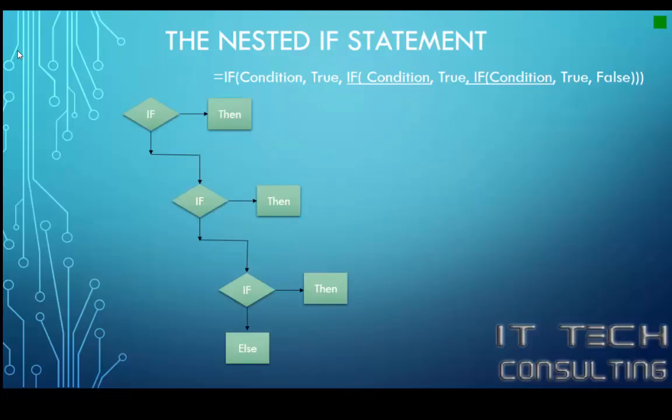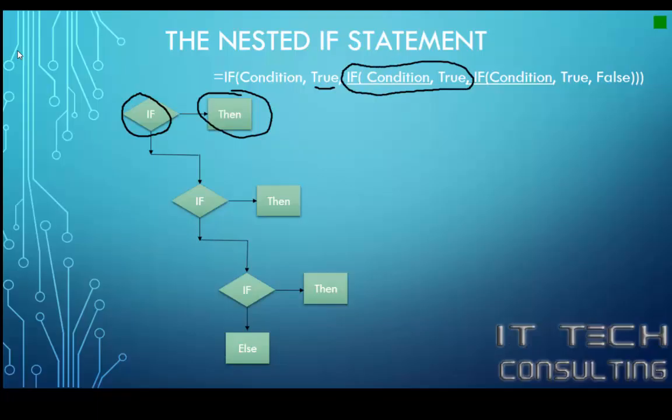Okay, here's our nested if statement. It's very similar to the if condition. So I'm going to type equal if, and there's my equal if. What would be in here is a condition, something to test. Anytime you see a diamond in flowcharts, it means condition or test. Remember, we were testing if a value was greater than something. If it's true, we're going to display whatever is true. If it's not true, we had an else condition here, we're going to actually nest another if statement in there, and that's going to look something like this.